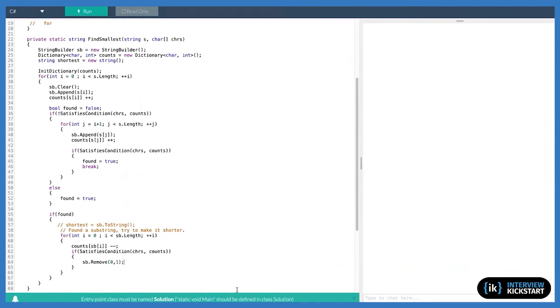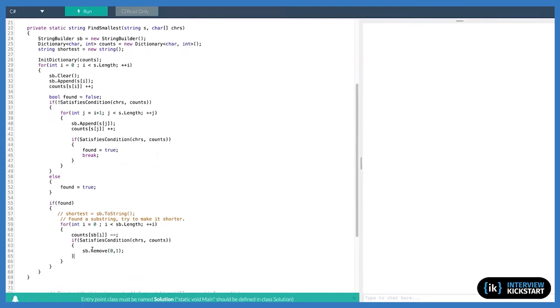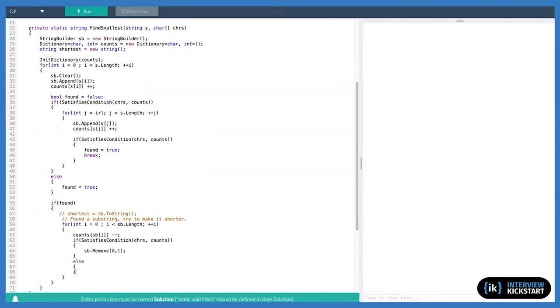This basically says the index and the length. So remove from the leftmost one character. It does satisfy that condition. Else, break.